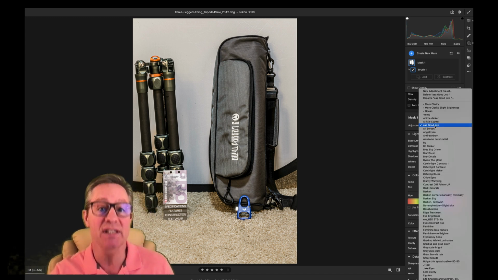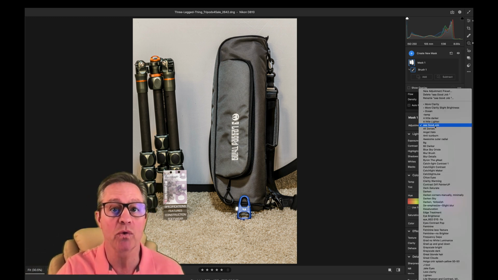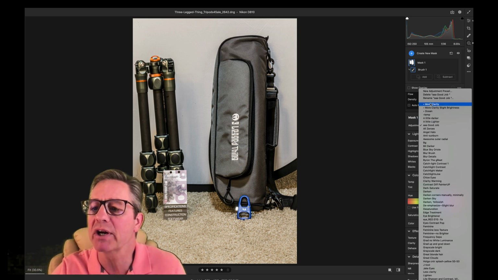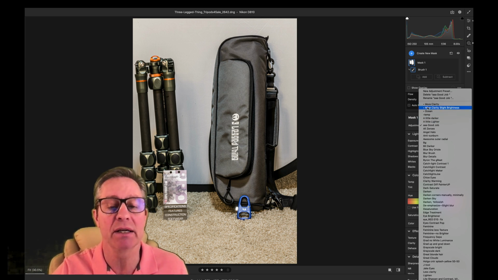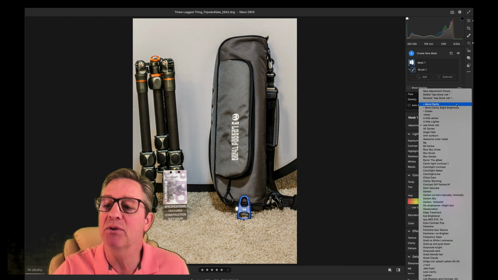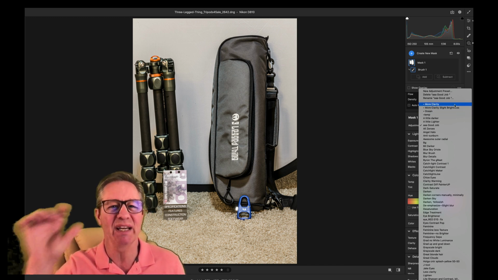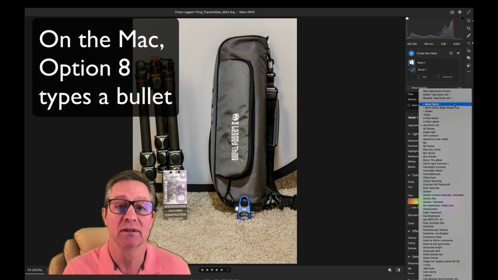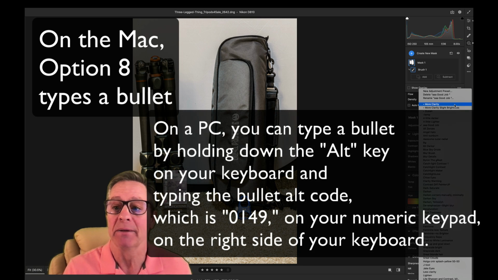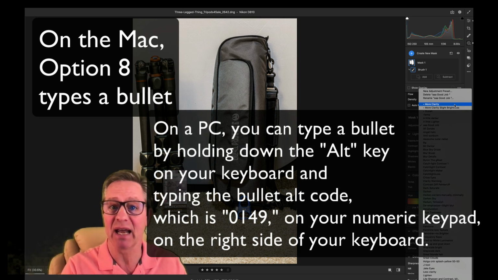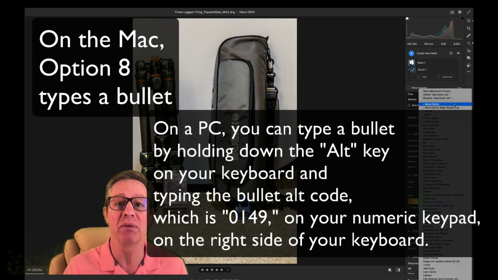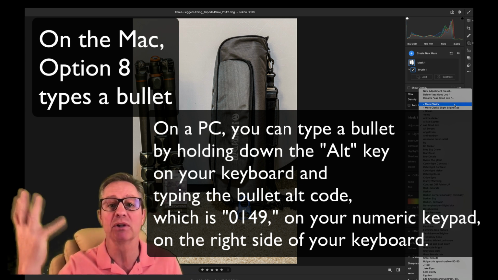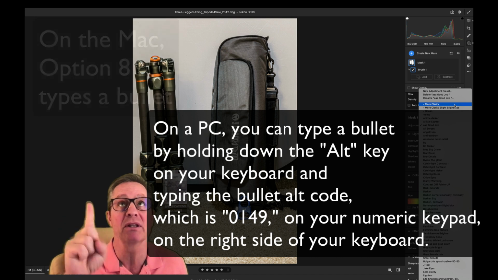Now, let me let you go see some of my other local presets. More clarity with slight brightness. Now notice I named those 2, 3, if you count ocean, with a bullet at the beginning. Now, I honestly don't know how to type a bullet on a PC. On a Mac, I know it's Option 8. I'm sorry, PC users, but for me, I know I can do Option 8 and a bullet shows up at the beginning of the name and it makes these show up at the top.